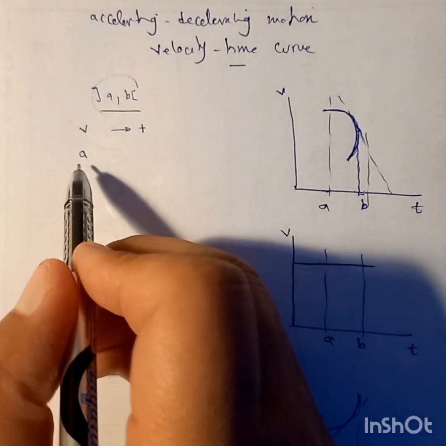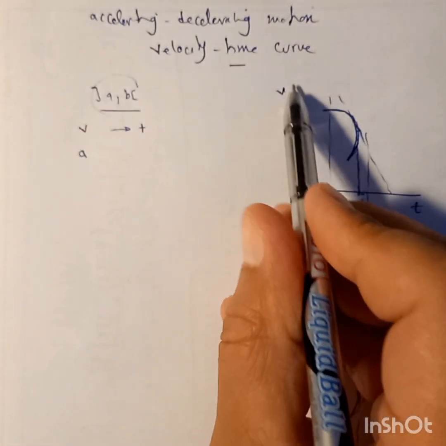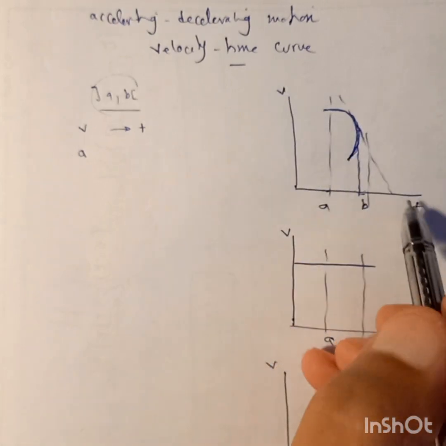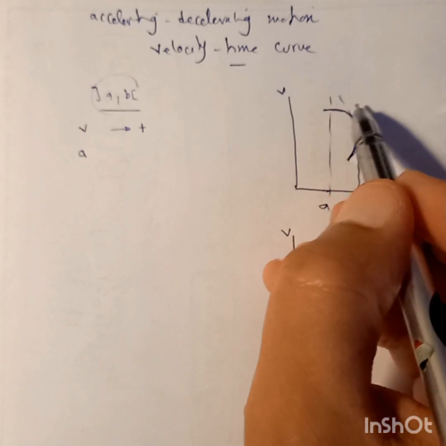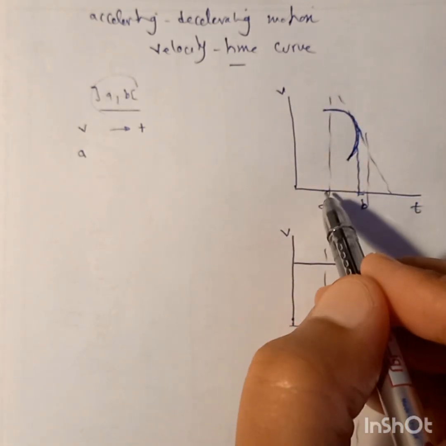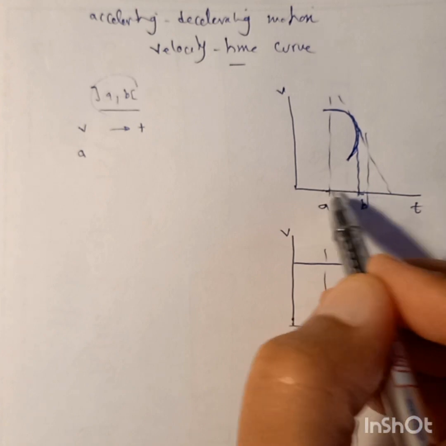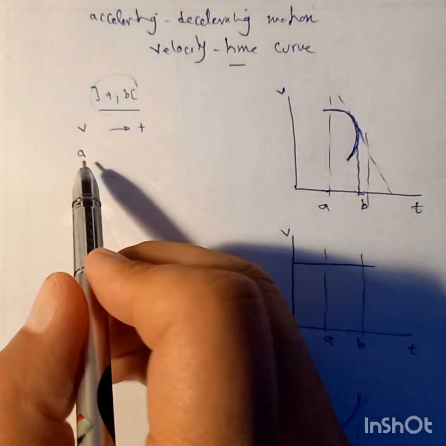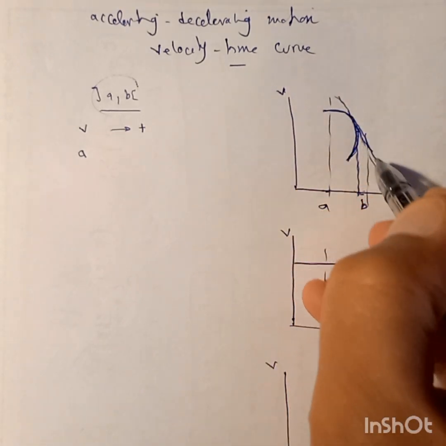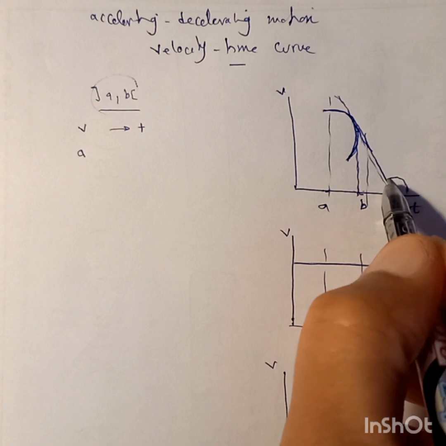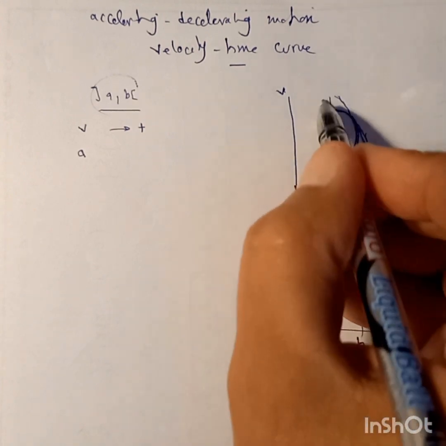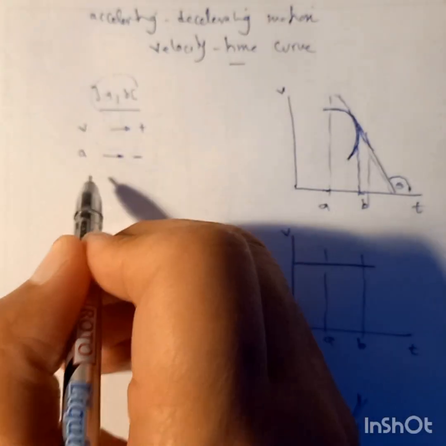As for the acceleration of this body, the motion of this body is represented by the relation between v and t. If we draw or find the slope of the tangent to the curve within this time interval a and b, we will find the sign of the acceleration of this motion. If we draw this tangent here, the tangent makes an obtuse angle theta with the horizontal axis during time interval a and b, so the acceleration is negative.